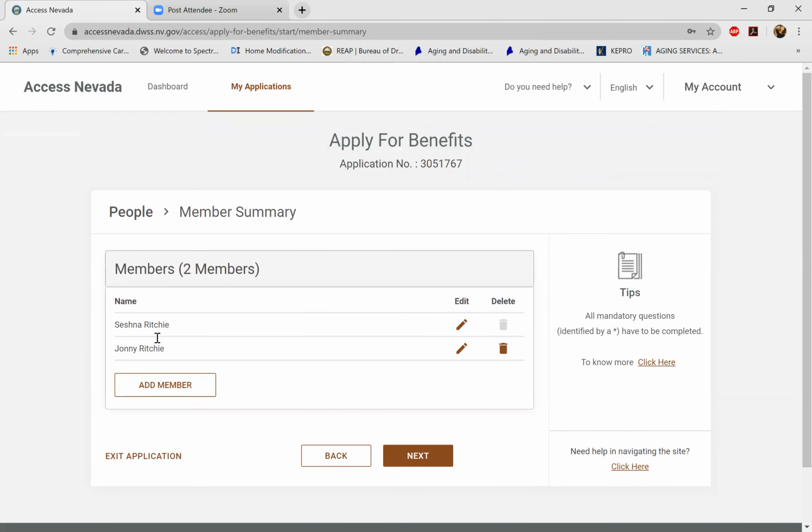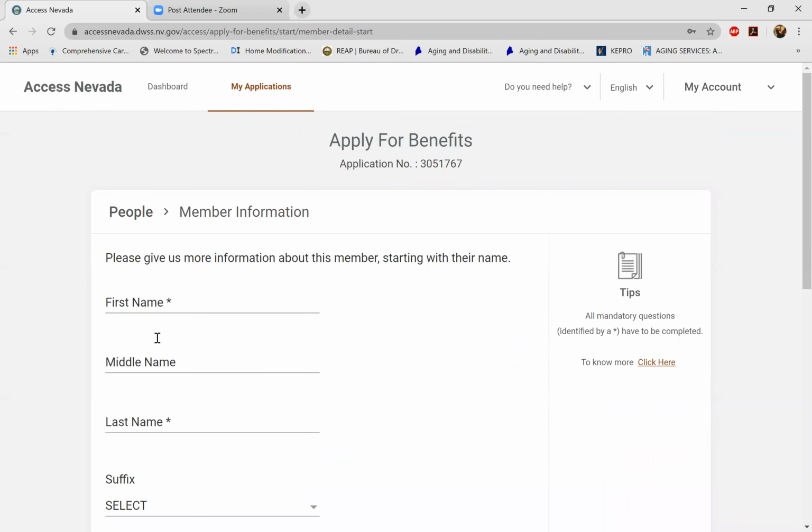So at this point in my household, I have myself and my kinship child. We are going to add every single member in the household that is a blood relative of the child. So that is your biological children.